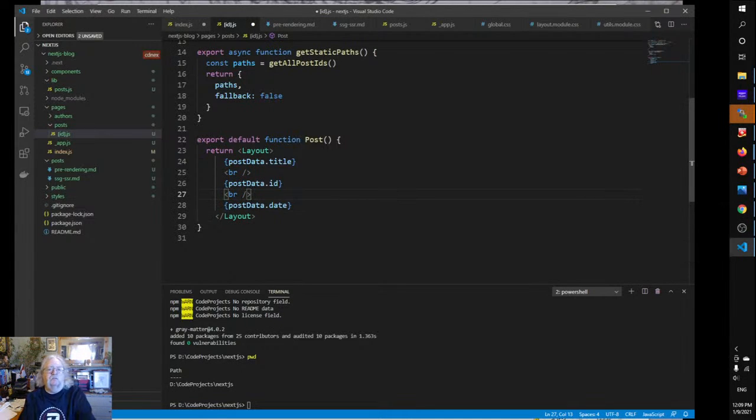I mean, you'd want some formatting and stuff, but we don't need it just yet. So this is what each post page is going to look like. So you hit the link for that on index.js, you're going to get this. All right. Control S to save.